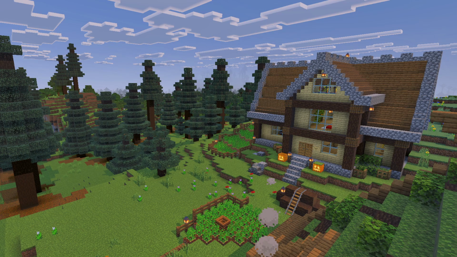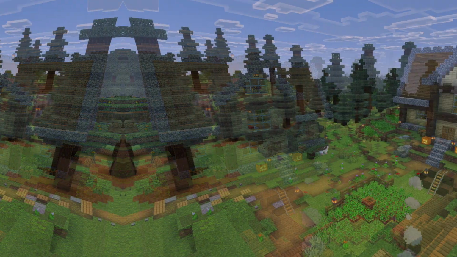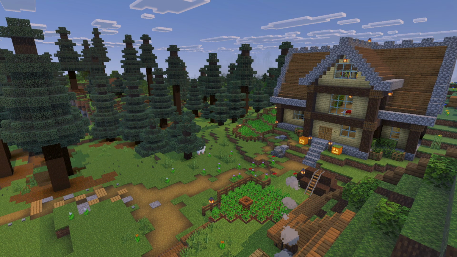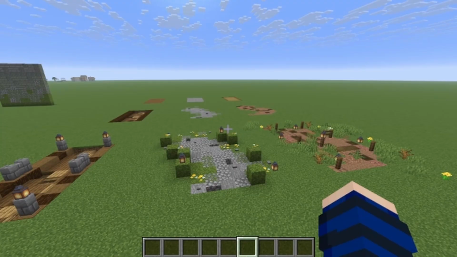Here's a picture of my old house in my Minecraft world. Now, it looks alright, it looks okay, but here's the same house with a pathway added onto it. It just adds a little something to the build that just feels like it's missing. It just brings so much life to the build. And honestly, it kind of brings lore to the world. It shows where you walk, it shows where you visit.